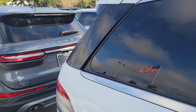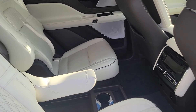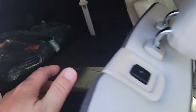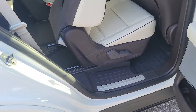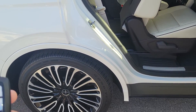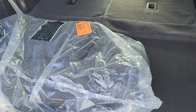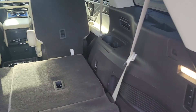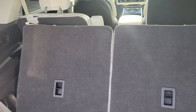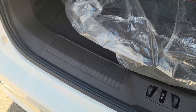In the second row you have captain's chairs with extra legroom that recline — very elegant. Easy access to the third row via a button on the top of the seat that moves it forward. You have a power liftgate, and the idea is to give you more headroom and legroom compared to something like a Volvo or Audi. The power-folding seats can fold independently or together. This package also comes with carpeted mats, all-weather mats, and a nice storage area underneath.